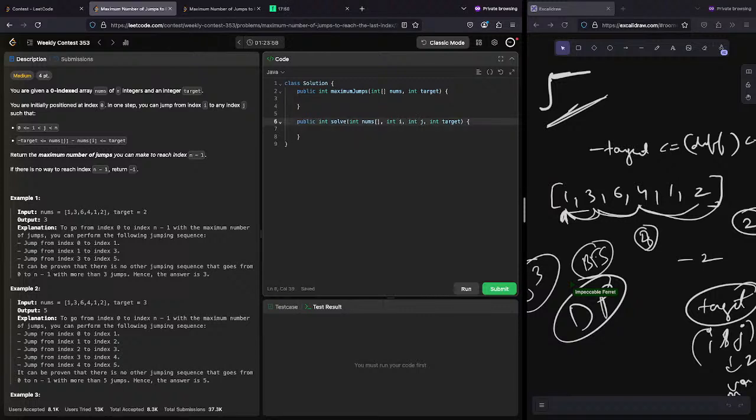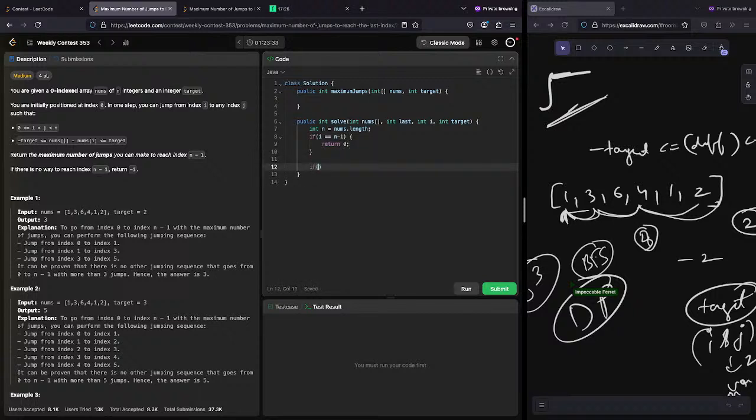I'll call it last, and i is my current position. So int n is equal to nums.length. If i is equal to n minus 1, basically I've reached the end, so you just return 0, right?